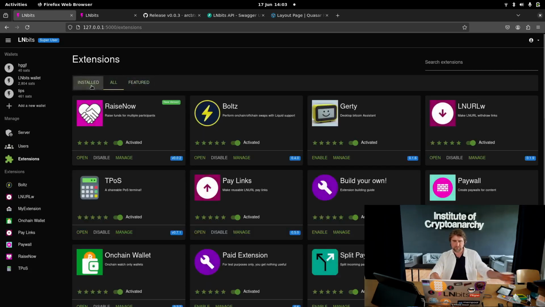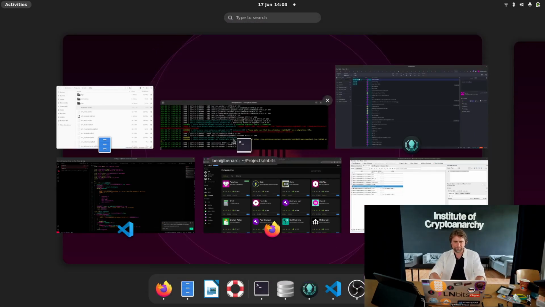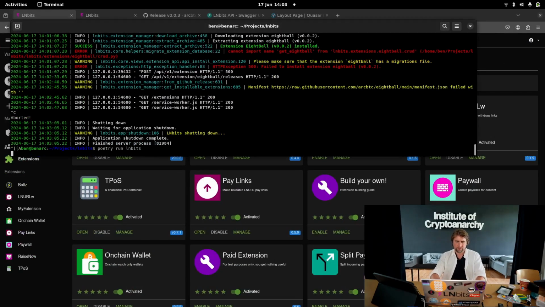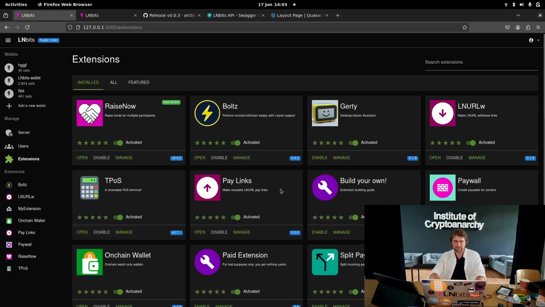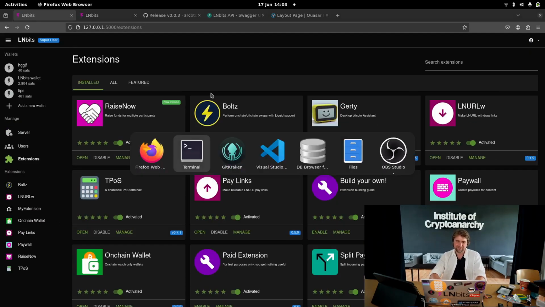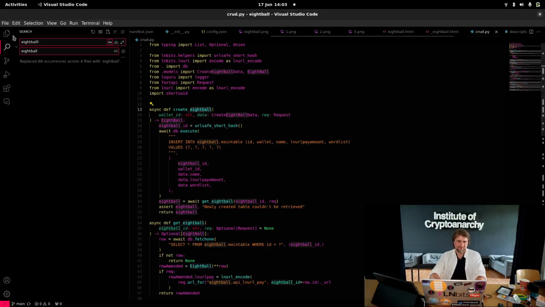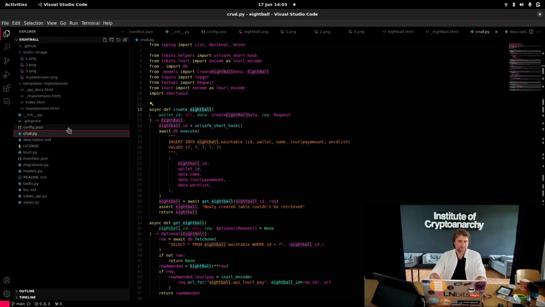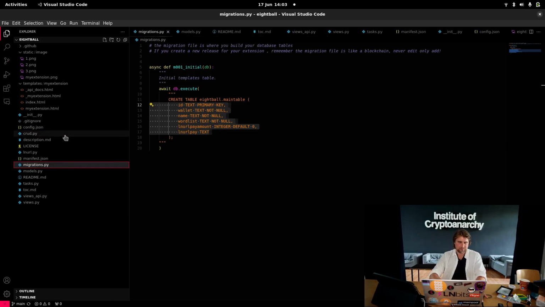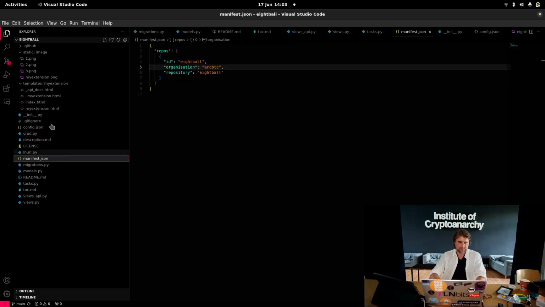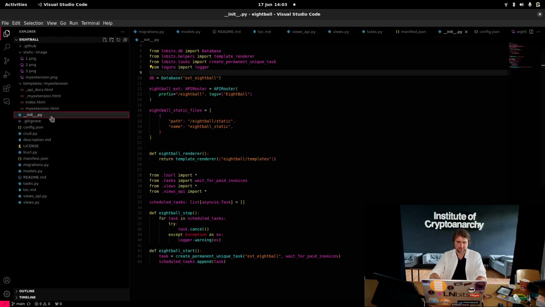Oh dear, what's happened? It's gone away. Why has it gone away? What have I done? Let's have a look at the manifest. 8 ball, good, good, good. And it really should work, initialize 8 ball.